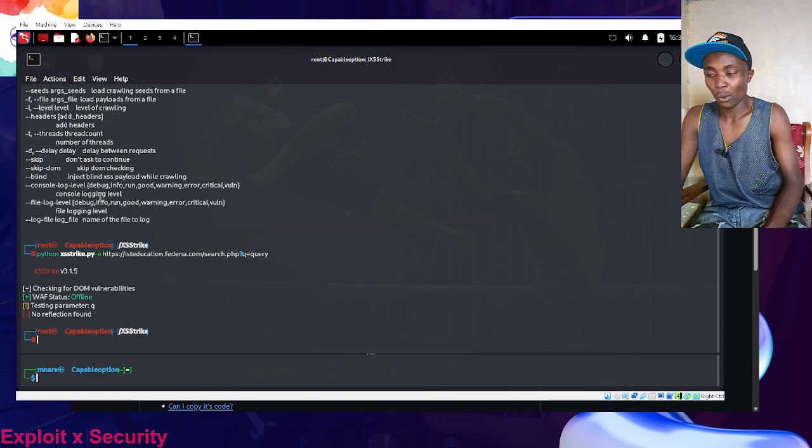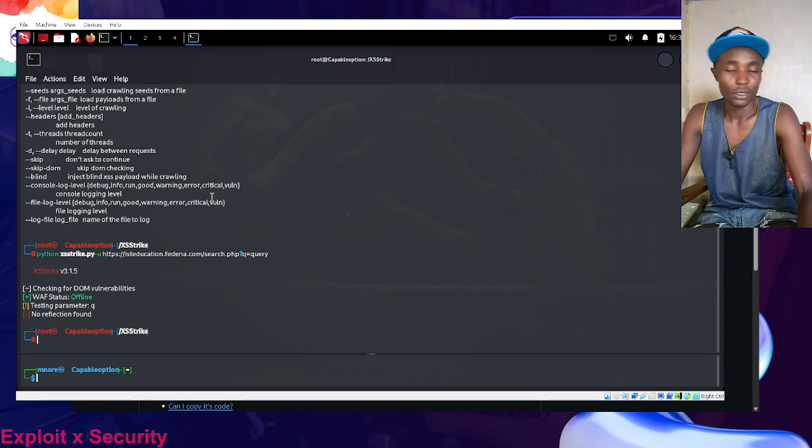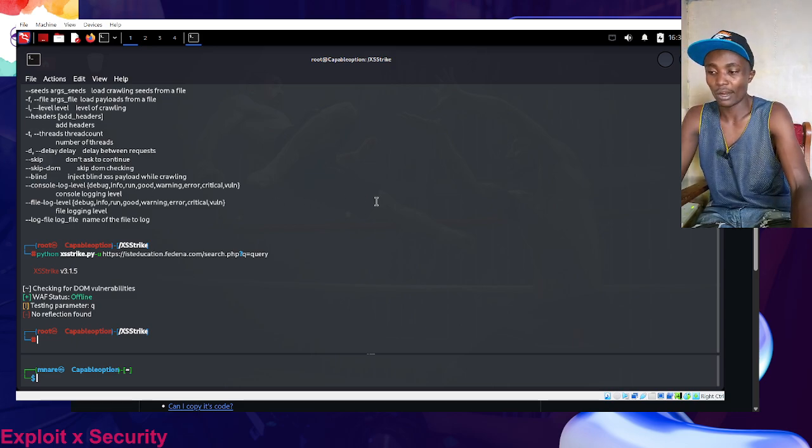The web application firewall is not functioning, it is offline. Testing parameter, we have tested the q parameter and nothing has been found. There is no reflection, so the site is not vulnerable to a DOM vulnerability using the GET request. So we go to the next one.